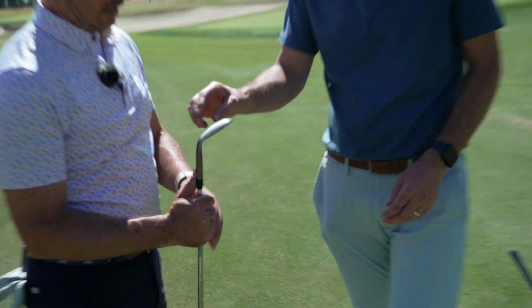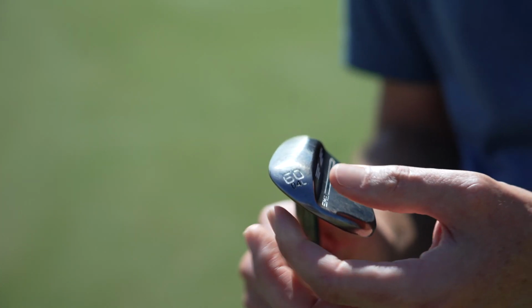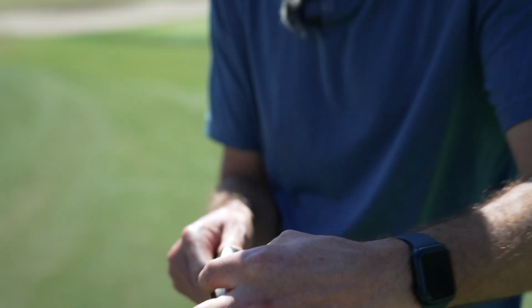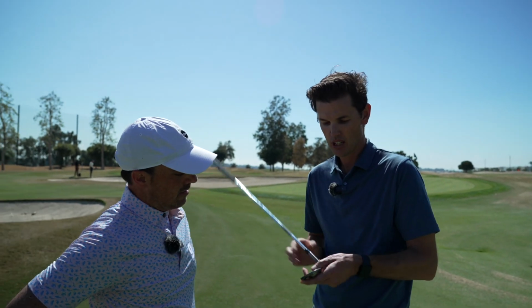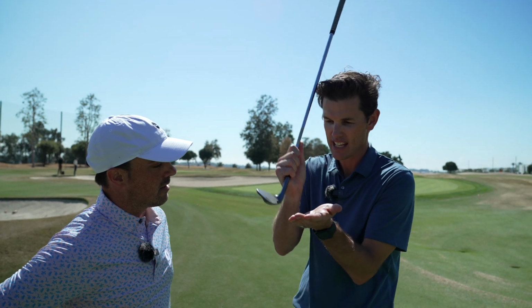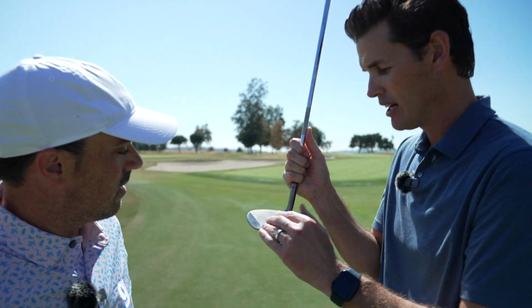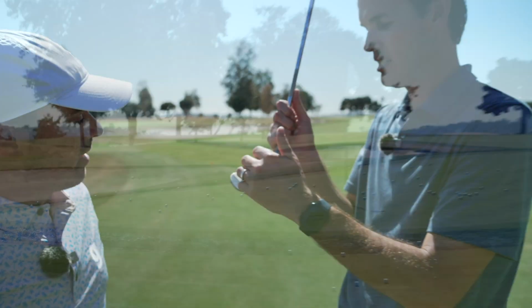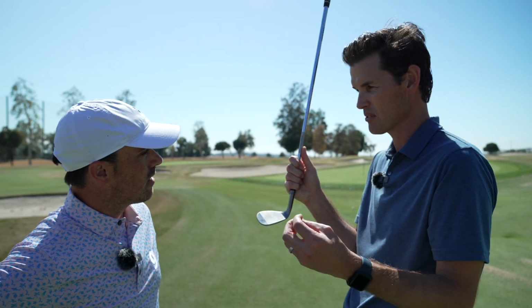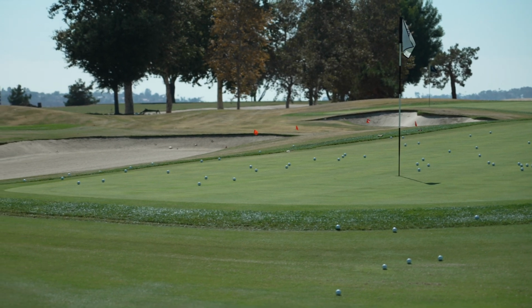You play a wider sole, which has a little more bounce on it. This is a narrower sole through here, a lot less bounce. So this is the L grind, 4 degrees of bounce. What happened was that the club entered the turf, and instead of the ball hitting between grooves 2 and 5, it slid up the club face. The ball jumped out a little higher. You felt like you'd made pretty good contact, it was just kind of slidey. When it hit the green, it did not stop, kept rolling and rolling.